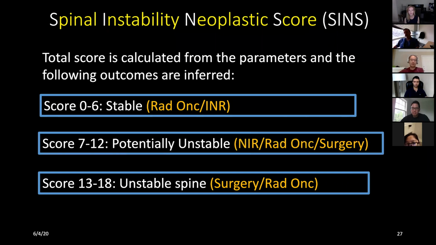So where we fit in is this, the 7 to 12 zone that I have consistently seen that our radiation oncologists sometimes do not feel comfortable. They think that it's not stable enough for them to take. And of course, our neurosurgeons think that it is not unstable enough for them to take. And that's, I think, where interventional neuroradiology / spine interventionalist fits in the treatment paradigm, sorry. So this is what we try to use in our hospital as such.